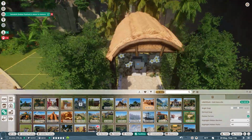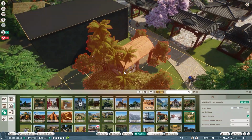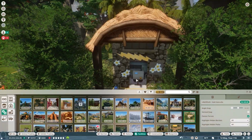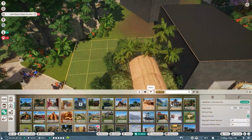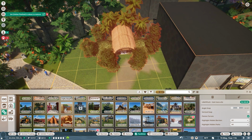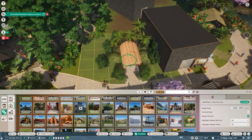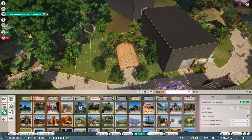Ooh, ah! I want to use that for things other than a transformer. Can that just be a little path people can walk through? Like I can remove the building? Jeez! That's lovely. All right, wait, where is it? There, okay, I found it. Yeah, we definitely need to put little stickers on things that I need to remember. Yeah, this would be very nice.